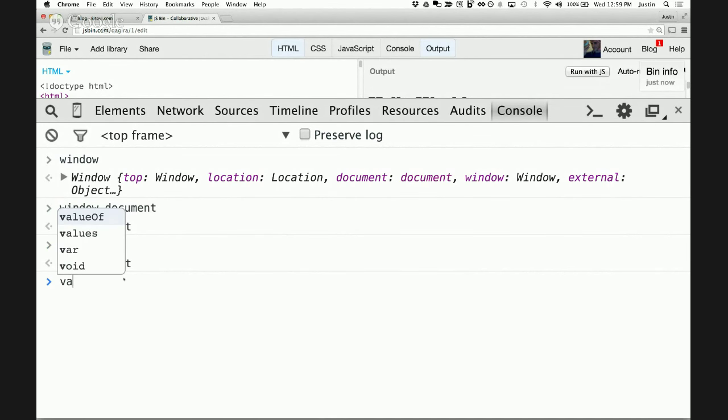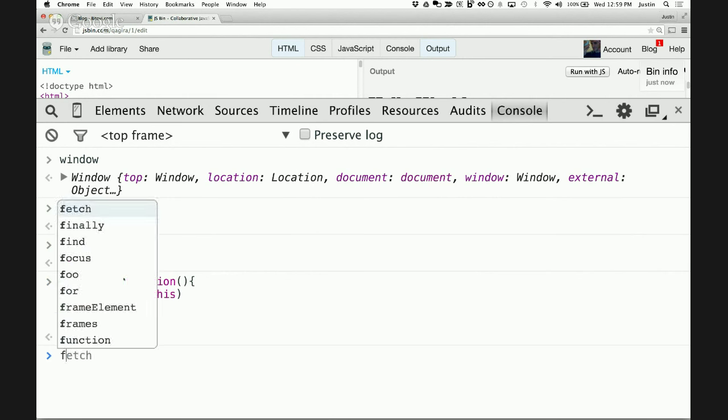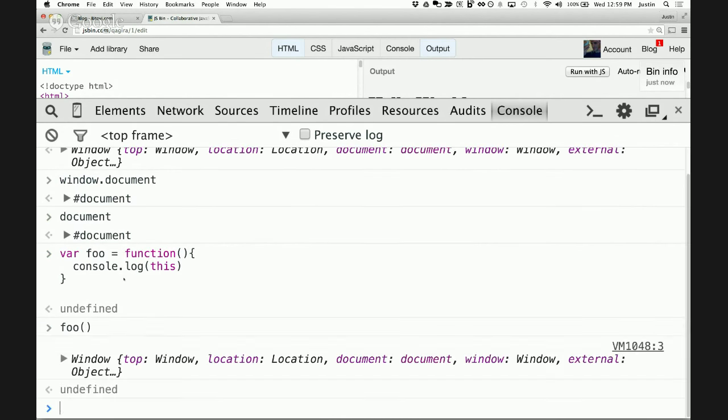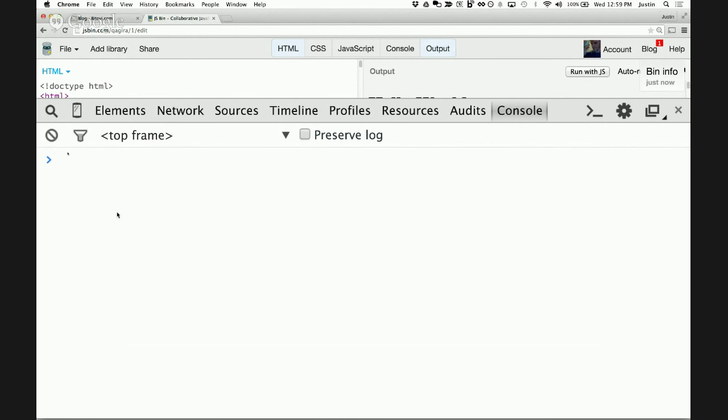So when I say I've got a function here, and I'm going to console log this, and I'm going to run foo. When I run foo and I just console log this, this is the window. So let's make another foo function.